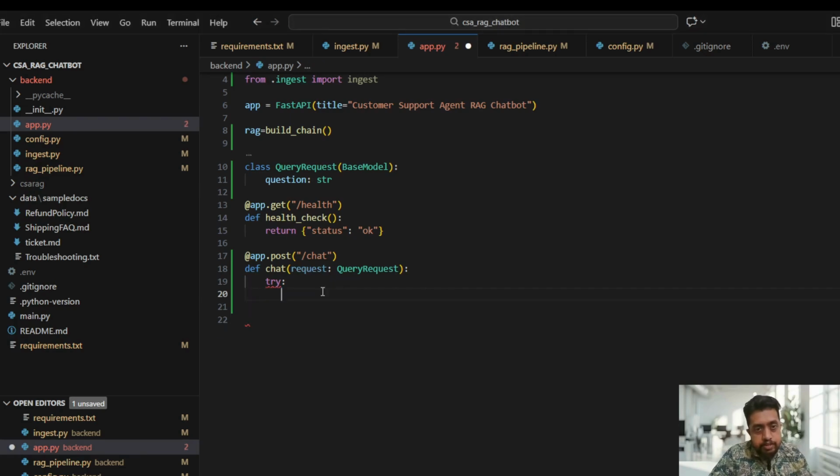Try: return rag, request.question. Now except Exception as e: return answer.